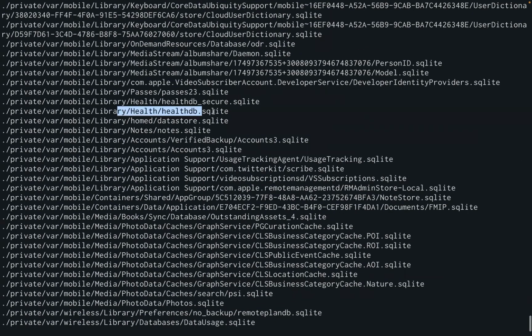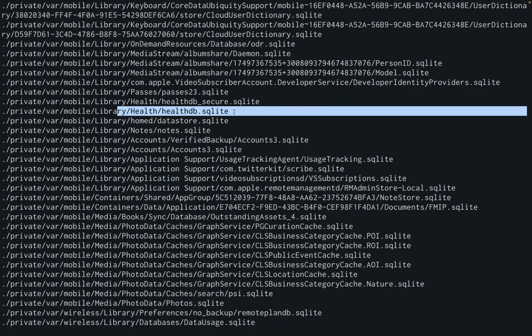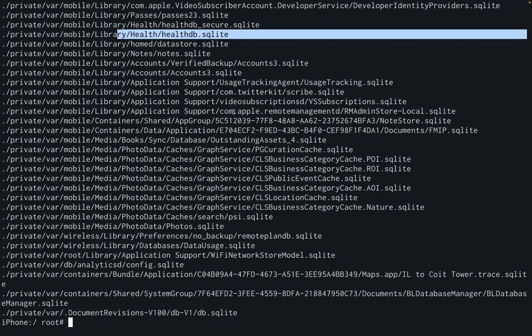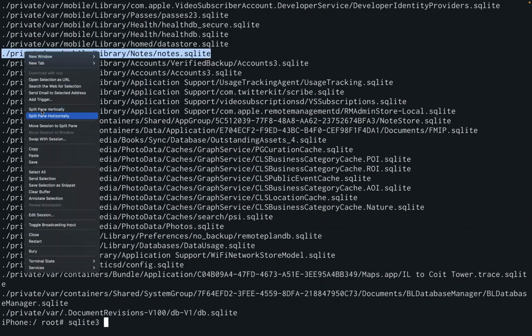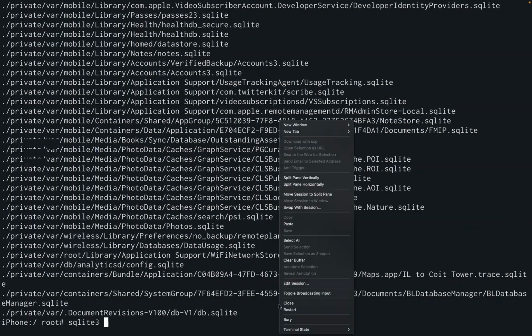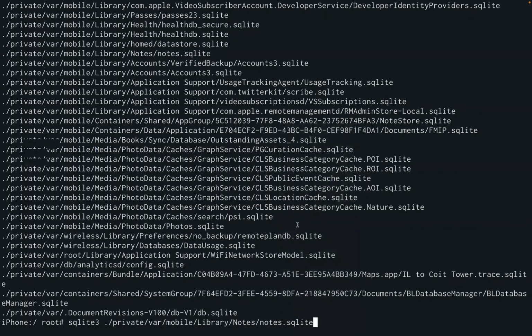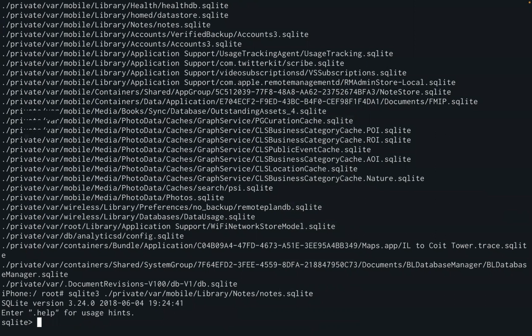Now let us open one of the SQLite databases so that we can understand how to open and access it. To access that, we do not have to do anything. We will enter sqlite3, because that is the tool, and we can give the path of any of the databases available. We will copy this full path, paste it here, and execute it.